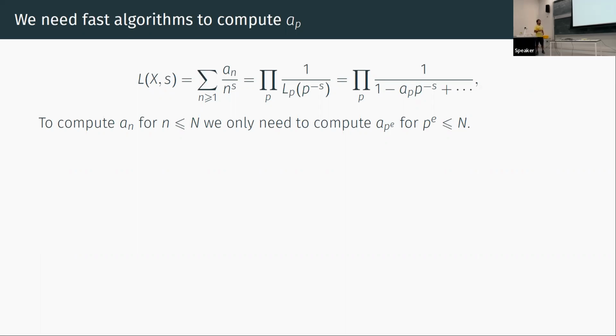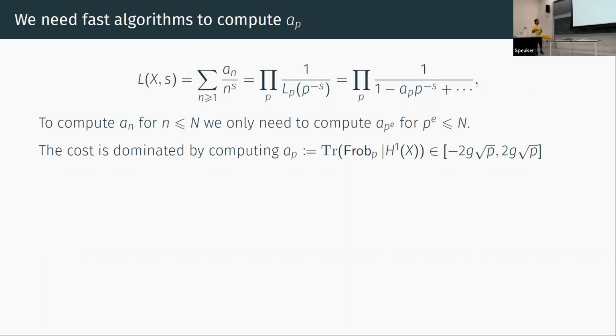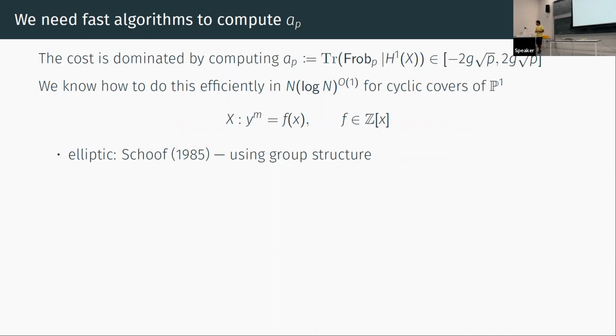And to do that, I really need to compute basically all the a_p's, and the a_{p^e}. If you think about it for a bit, you can spend all the time that you want on the higher powers, because the real cost is just in the a_p's. So that's really what I want: a fast way to compute a_p's. I'm okay to spend a couple of hours on the other ones, because there are very few of them. So the cost of doing this is fully limited by computing a_p's, and we know how to do this already in a reasonable amount of time.